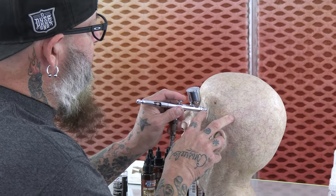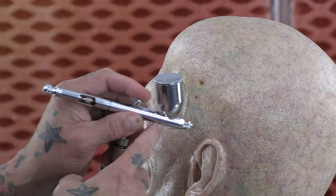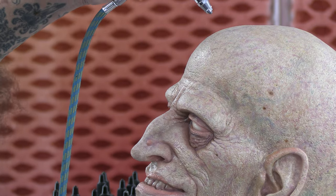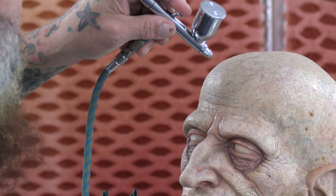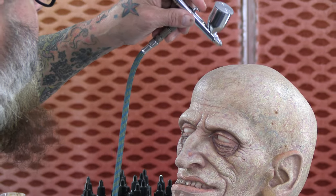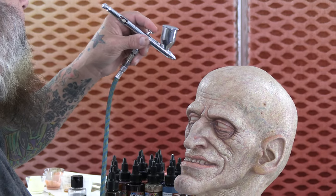But I like doing them in threes. So we'll do another tiny one over here. And then let's do one more over here. So there's that. See how that pushes that back? We'll put a couple here. But here we're just gonna go a little lighter and just infer some spottage. Just kind of random. Different densities by going in and out and how much we put.